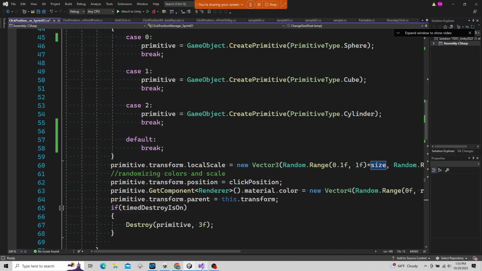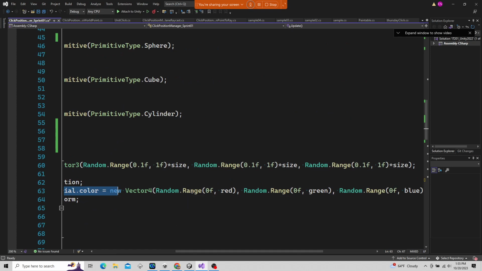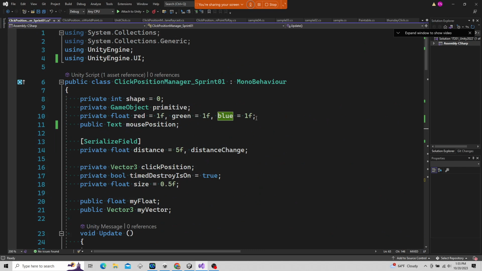And if you notice with the colors, the colors are down here. To set a color, we set a Vector4, but we go from 0 to 1, right? And what we're really doing is changing the max amount of color that's allowed. So you notice here I have a property now, red, green, blue, and they're up here. Private floats: red, green, blue. Notice I declared them all on one line because they're all private floats, just separated by commas, so I don't have to use up 3 lines. Since they're all of a similar nature, you can just define them all together.